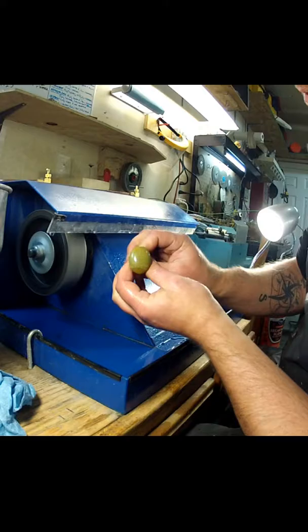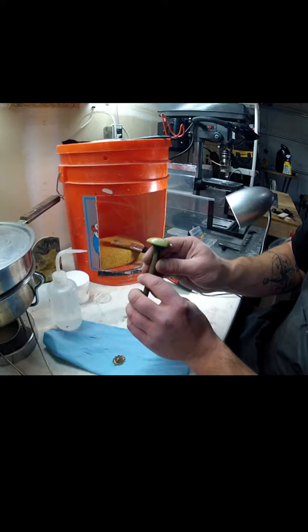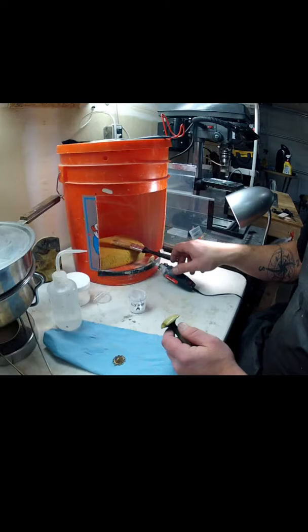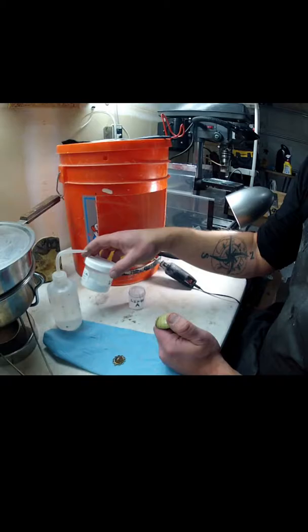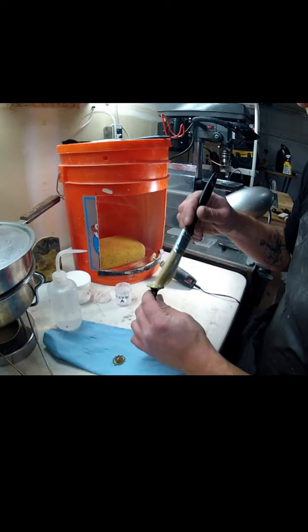After a little bit more work with the diamond resin wheels, you can see it's already taking a nice polish just from those wheels. But the best thing for jaspers especially, from what I've found, is Linde slurry and a leather wheel. I've been using this little rotary wheel and it's been working great. A little bit of water with the powdered mix, and usually get the brush a little bit wet so it adheres a little bit better — brush it on and do our final polish.